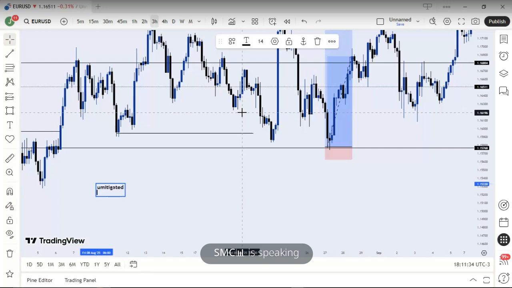Let me talk about the bullish order block. A bullish order block is said to be the last bearish candlestick that was traded before a buy candle. You understand? That's for a bullish order block. The last bearish candlestick that was formed or traded before a bullish move.